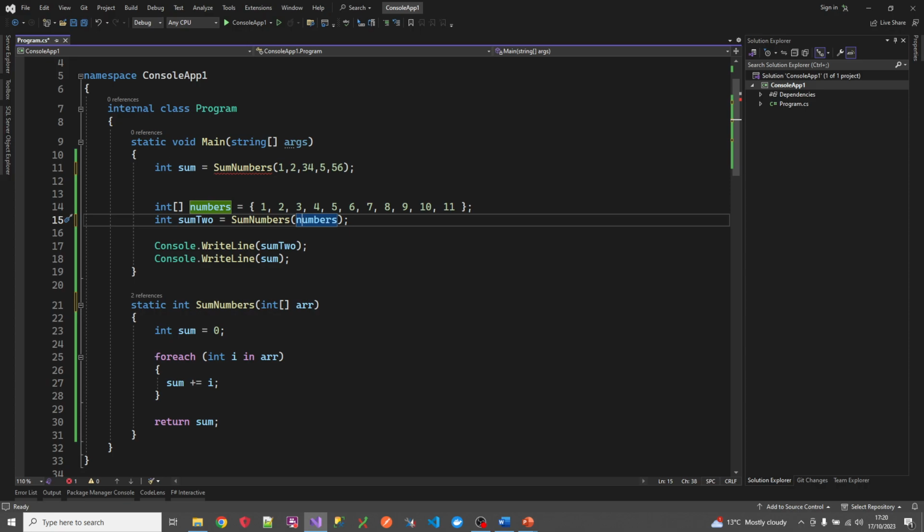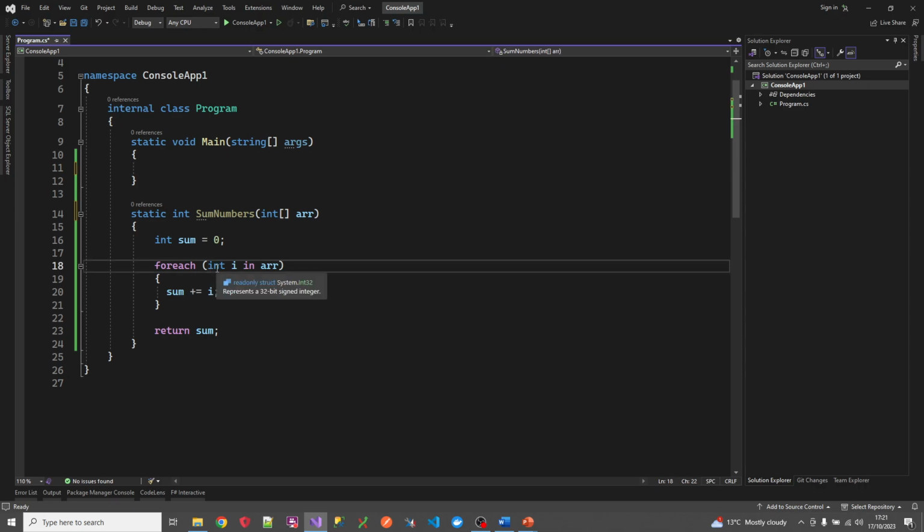Cool. Just to be clear, because I've used that word a few times and you may not be familiar with it. Some more useful tips about params. They have to be the last in the list of parameters for your method. So if you have more than one parameter, for example, if I get rid of all this and I just put an integer here, I have to give it a name, int a.